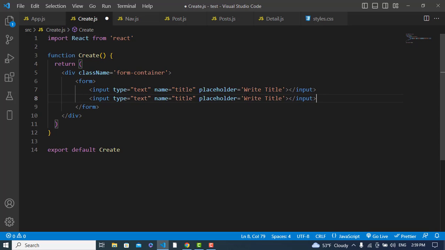Same to this, let's write for description and description.